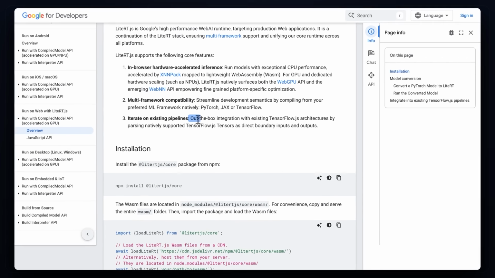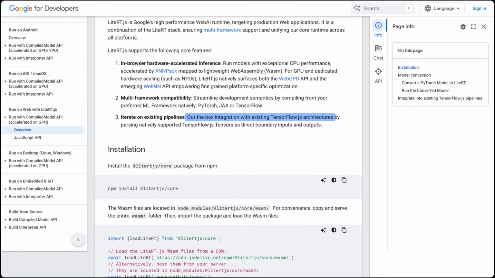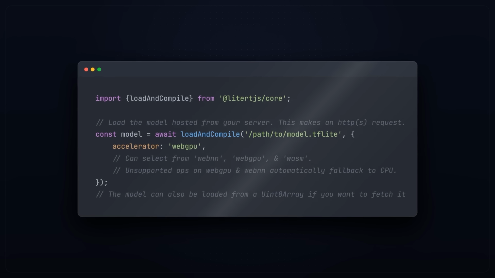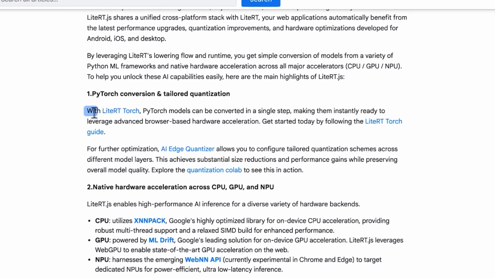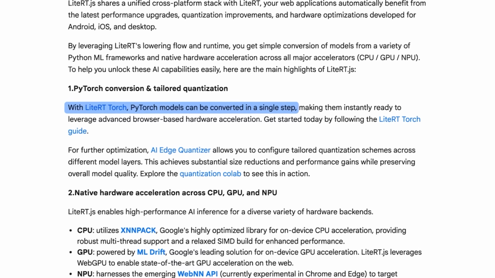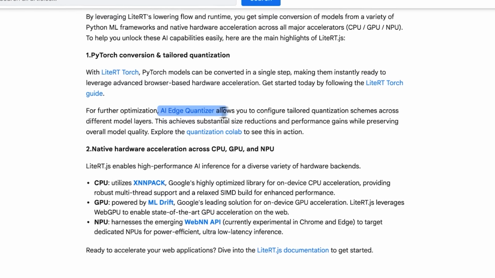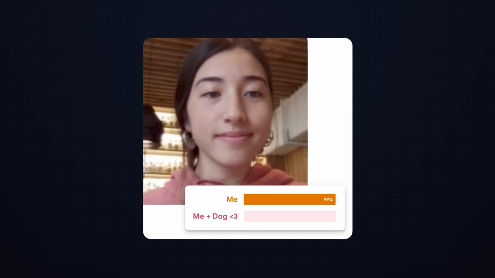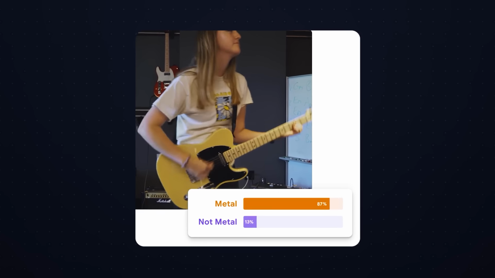And there's one more thing that really matters for this runtime. If you already have models that you use to run on PyTorch or TensorFlow, if you've got an existing tflite file, LiteRT.js can actually run it directly. And if you're on PyTorch, there's also LiteRT-Torch, a conversion path that takes your model straight to .tflite. Plus there's also an AI edge quantizer for shrinking model sizes without a full rewrite. So legacy workflows you've been using on TensorFlow.js can easily be ported to the new LiteRT.js, which is super cool.